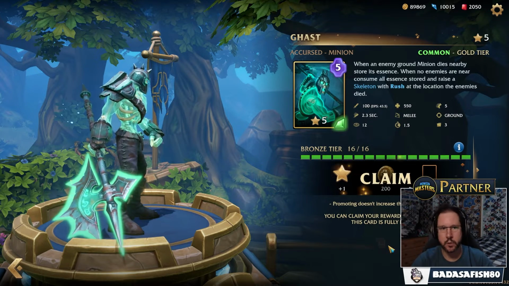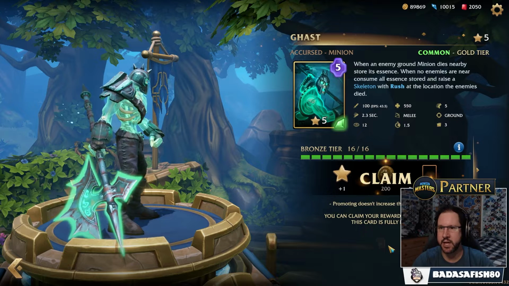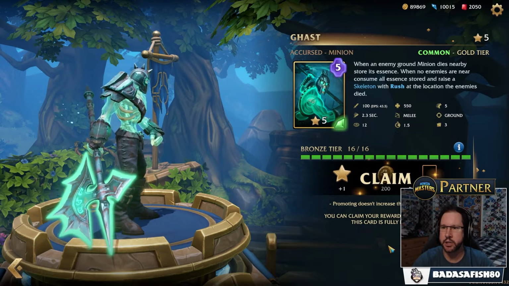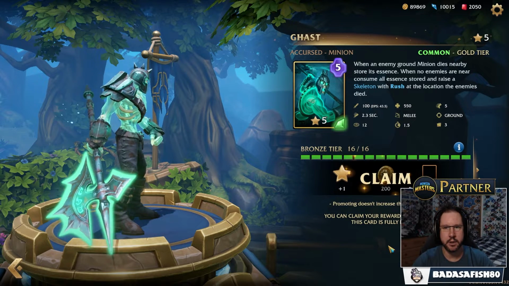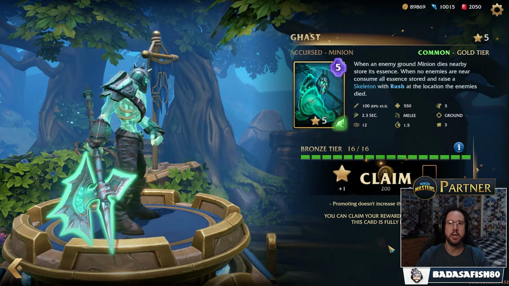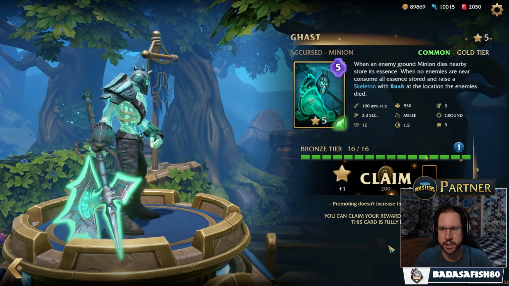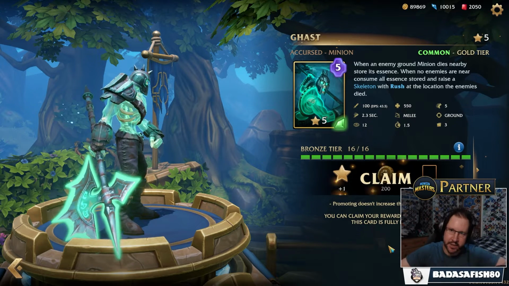Then, when there's been no enemies around for 2 seconds, he will consume all the essences and raise a skeleton with rush for each of those essences that he grabbed. It says here, raise the skeleton with rush at the location the enemies died. The reason for this change is primarily to make him better, but also what they were doing before to buff him was increasing his attack speed and reducing his revival cooldown, and that played havoc with his animation, because he's attacking and then he's reviving something.